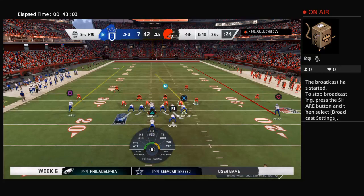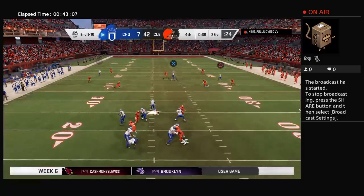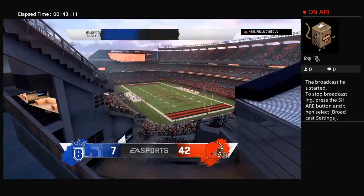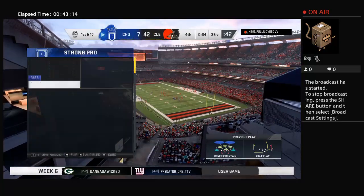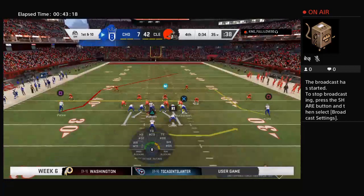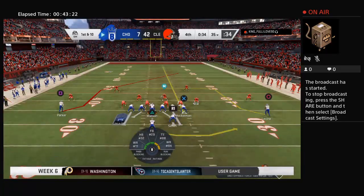Just something to build on, get it done, and maybe we can look at that and say, we'll get better as we go forward. And an alley to run. And he'll slide down to avoid the tackle. Now the offense going to use the first of their timeouts as the clock will stop with 34 seconds to go in the game. Ball up to the 35 now as they come up on 1st and 10.